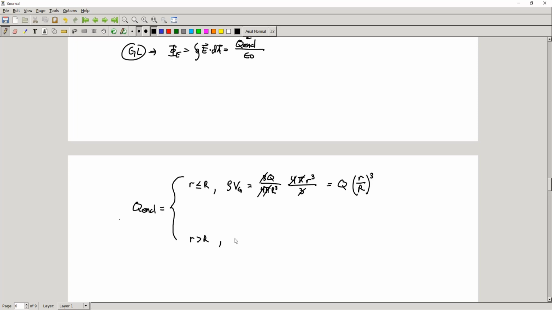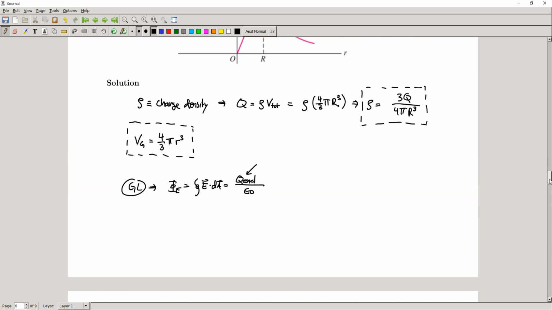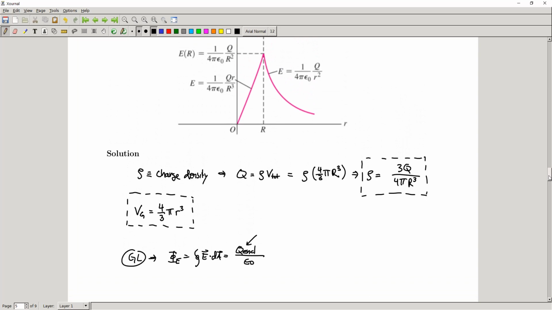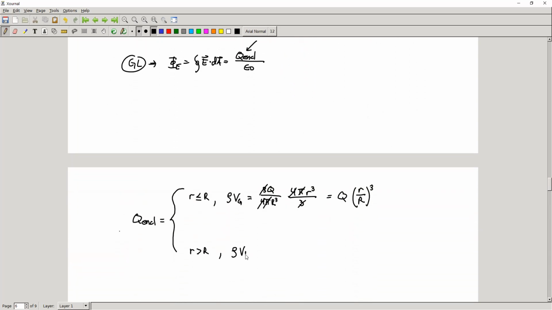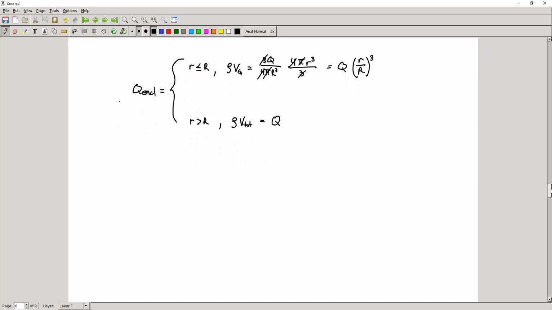Well, in that case, we end up with rho times the total volume of our sphere, right? And we called that V total before, so let's do it again. That's V total. And so what is this going to end up being? Well, we could substitute in numbers for this, but it's pretty simple to see. If we have the charge density times the total volume of our charge distribution, that's just going to be all the charge, right? So this is just going to be Q. So when small r is larger than R, we're enclosing all of the charge, okay? And that's Q enclosed for all the cases that we could think of.